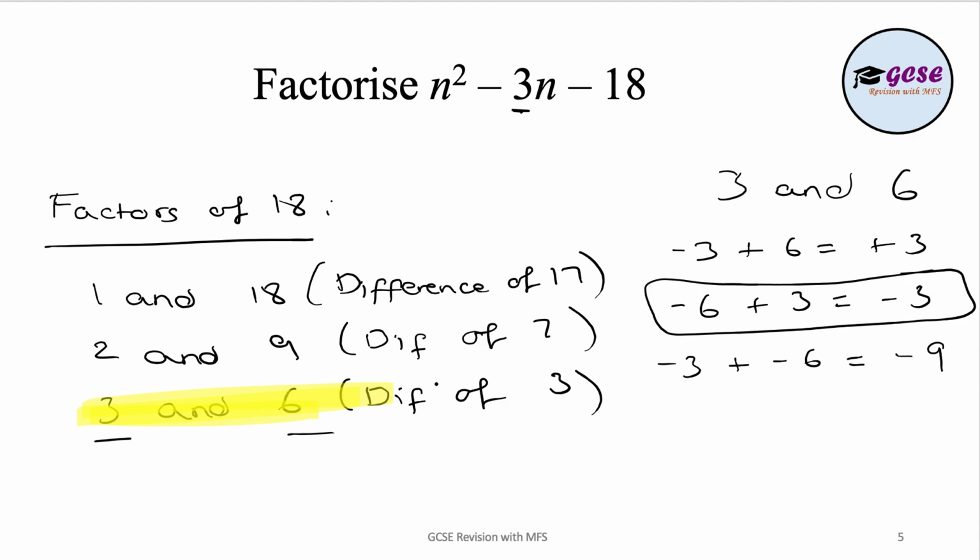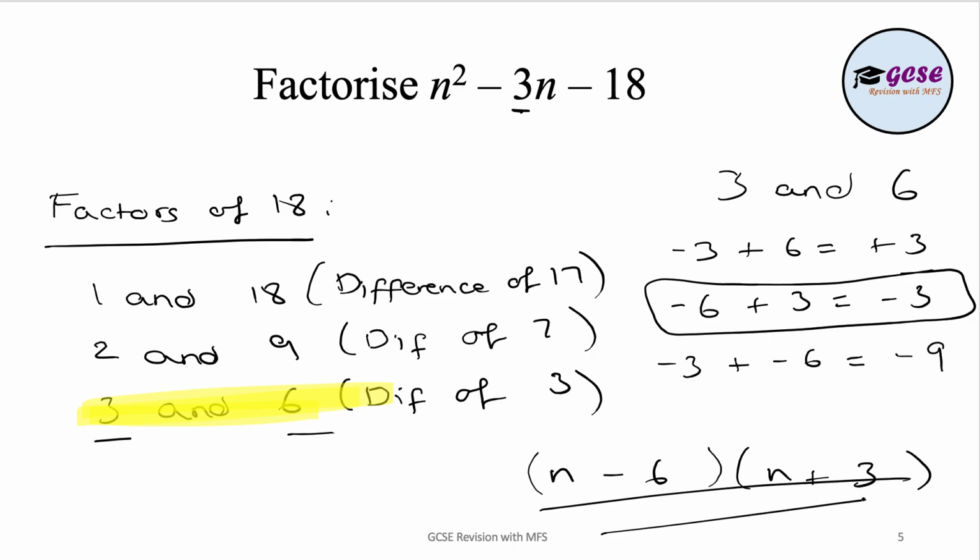All we do now is put the numbers into our brackets. So we're factorizing, so we have 2 pairs of brackets because it's n squared, sorry, not x, it's n. Make sure you don't make that mistake. It's n and not x. Many people tend to do that. As you can see, I've done that, but it's n. Okay, and in one bracket you can put -3, and in the other you can put +6. Okay, and we've got that as our final answer. If you expand your brackets, you should get the original quadratic that we factorized out.